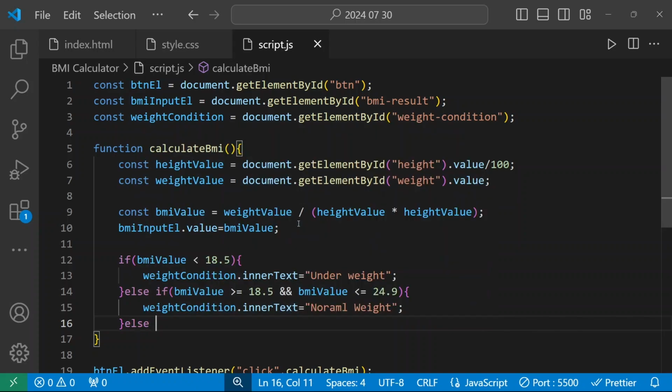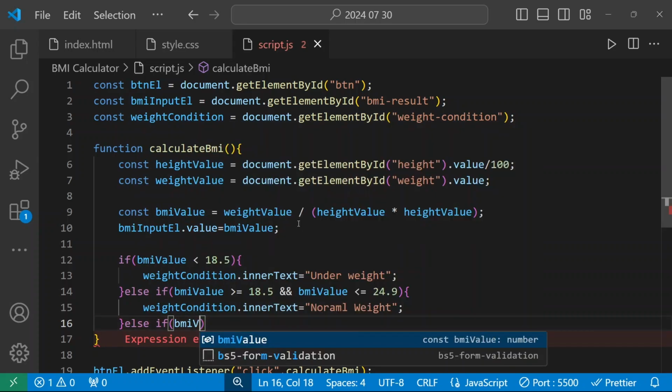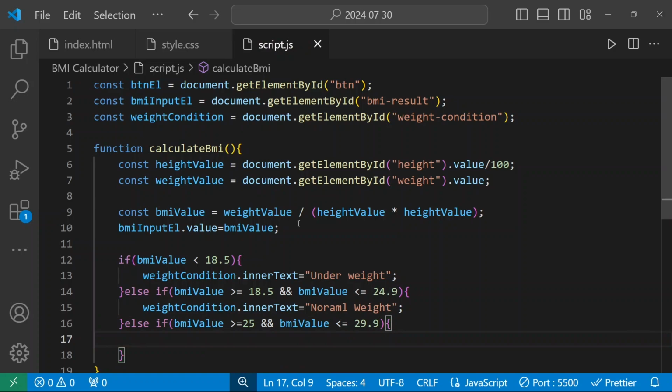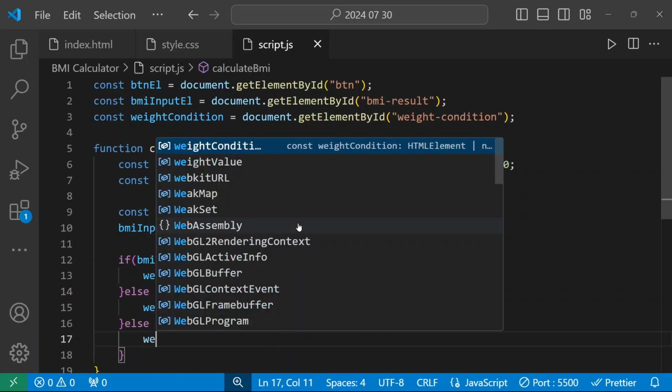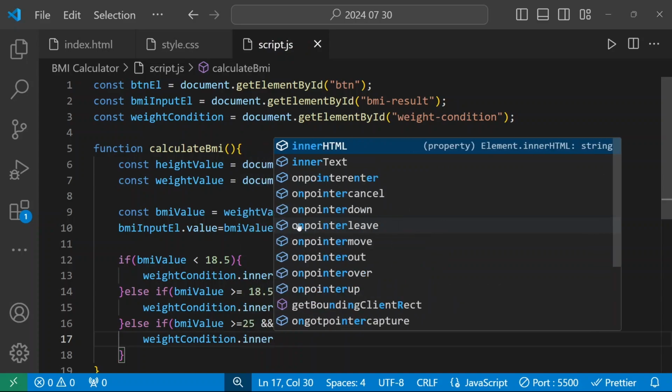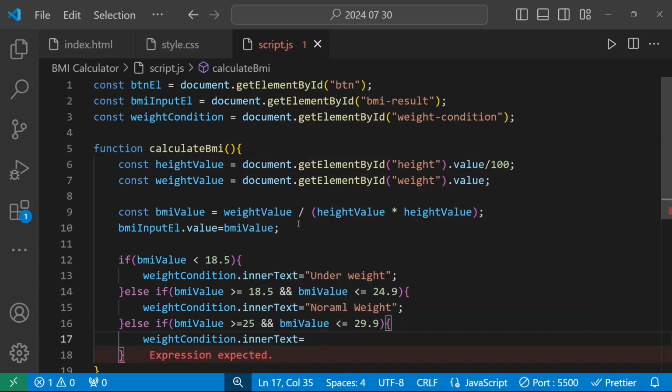Again else if BMI value greater than equal to 25 and BMI value less than equal to 29.9, this time we can give the condition output. Weight condition dot innerText will be overweight.